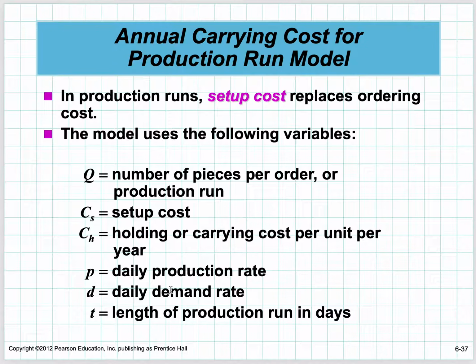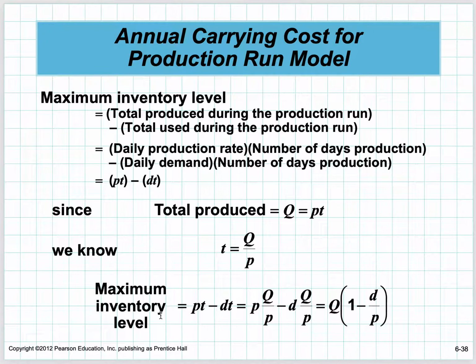Again, this P, this D, and this T can all be made into, if we want to complicate the model seriously, normal random variables with a mean and a standard deviation, which we're not going to talk about very much. We'll look at a few examples of that only. So here's what we got.